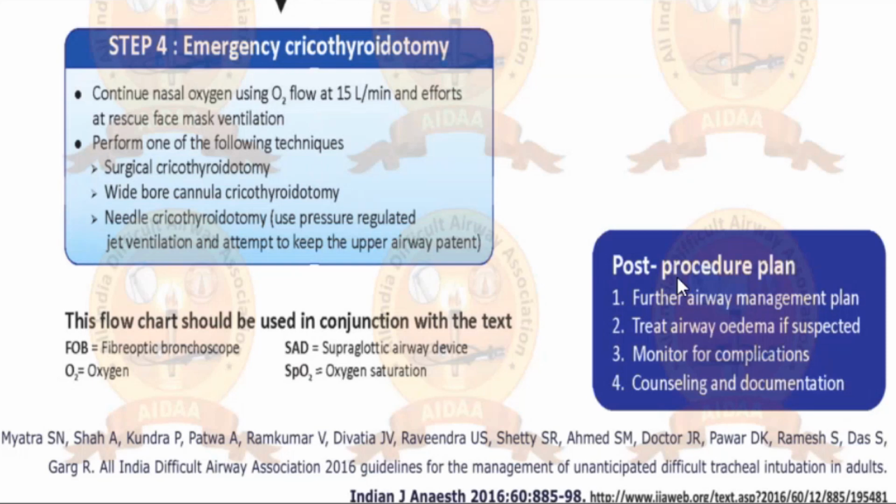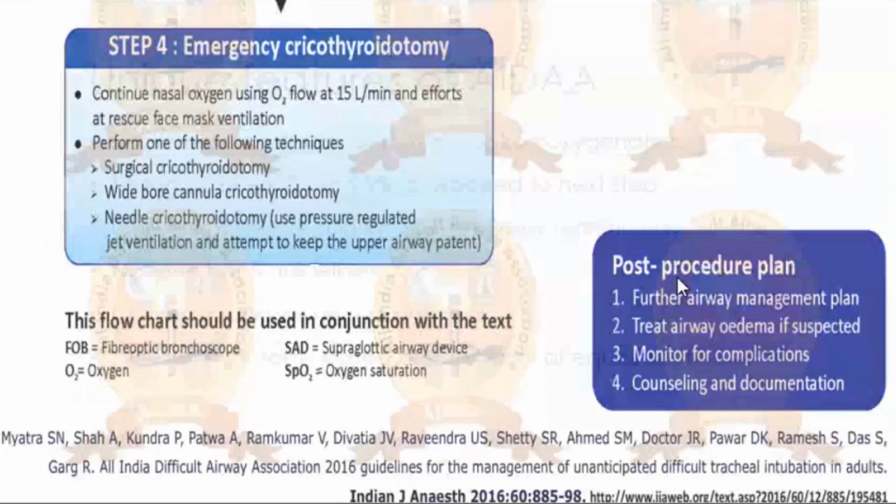And monitor for complications. There may be a lot of bleeding, there may be some damage somewhere, so try to look for it and treat. Always counsel the patient and document it. If we document and communicate better to the patient, he can become an anticipated difficult airway in the next sittings if he needs surgery.